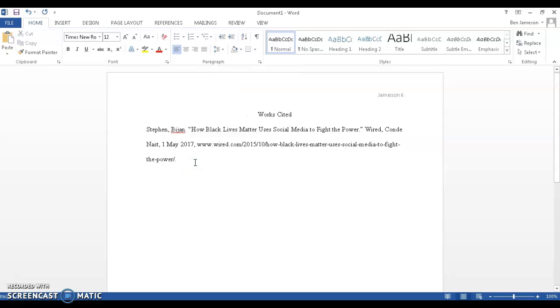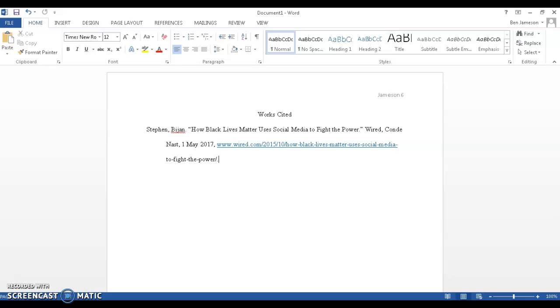All right, cool. Now what we need to do is make the hanging indent, which of course is what we have to do every time our citation goes onto a second or third or fourth line. We indent every line after the first line. So to do that, I'm just going to put the cursor in front of the second line. I'm going to hit enter once, and then I'm going to hit tab, and that'll do it. And then you can just move on to the third line. You don't have to hit enter again, just hit tab. And that should do it. That'll get you your citation properly formatted.